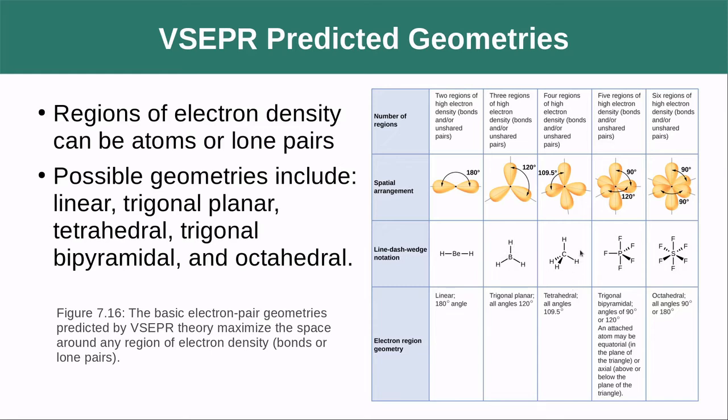Then once we have four, now we're getting into three-dimensional structures, such as the tetrahedron here, where this hydrogen is in the back and this one is in the front. If you guys are having trouble picturing any of these, I suggest you go and Google tetrahedron, which is a shape, and you'll see exactly what this is here.